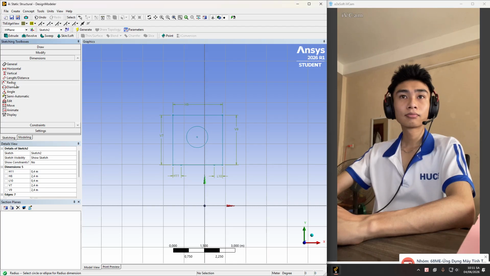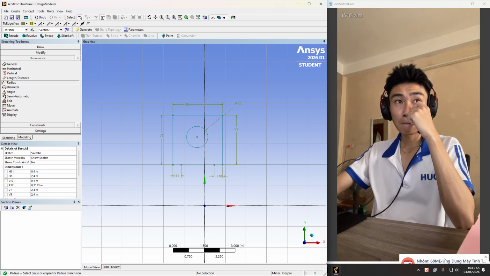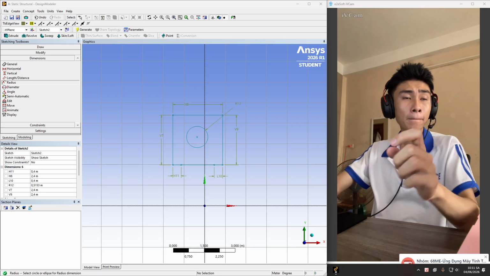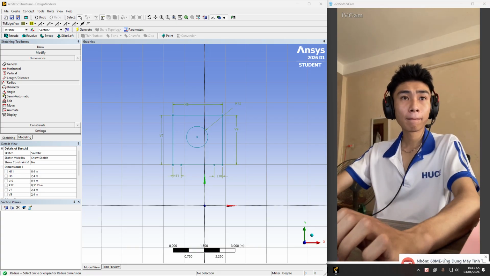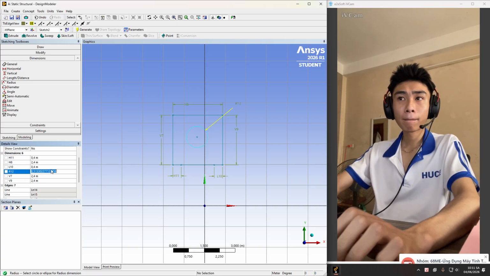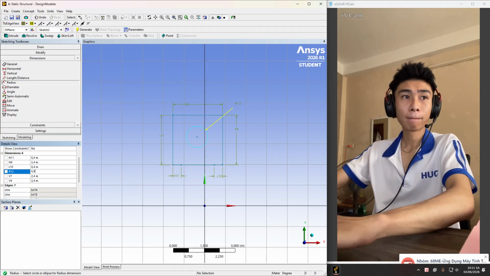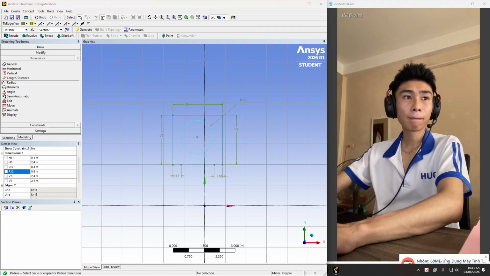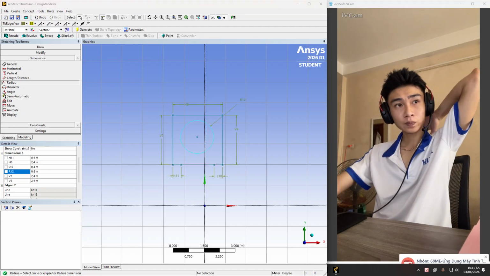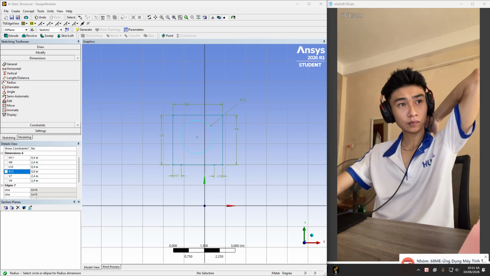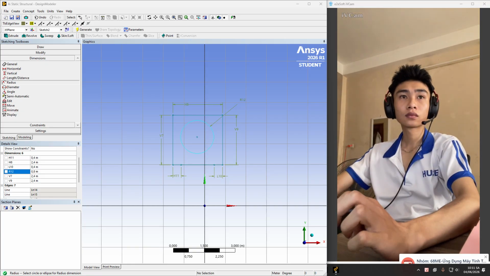Radius is of 0.8 meter. Radius is of 0.8 meter. Enter.